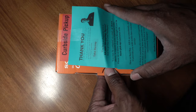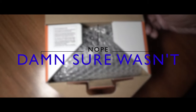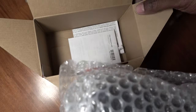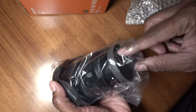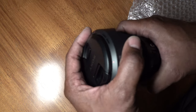Without any further ado, let's see what we got in the box. I'm not going to go over any tech specs on this lens — this is not a new piece of glass, it's been out for quite some time, and there are other people out there who have been dealing with the Sony system way longer and way smarter than me. I just wanted to basically do an unboxing. Hopefully you're liking the new content; I am getting more and more consistent. I'm finished with school for now and don't have any plans on enrolling in classes anytime soon due to the COVID-19 situation.